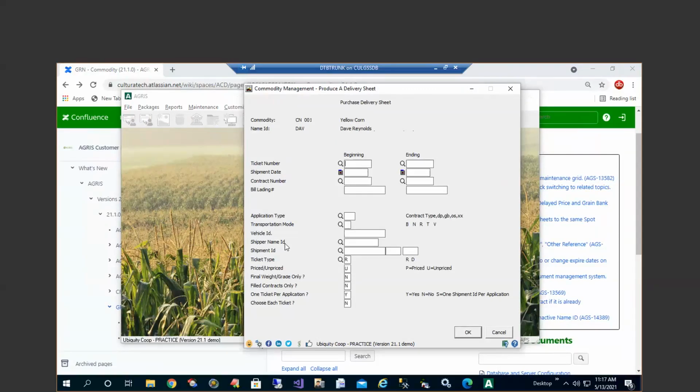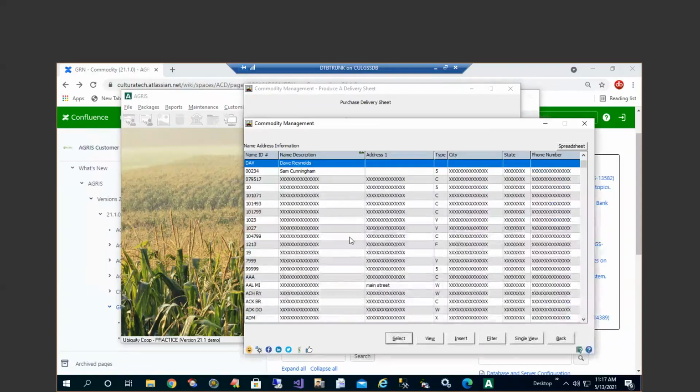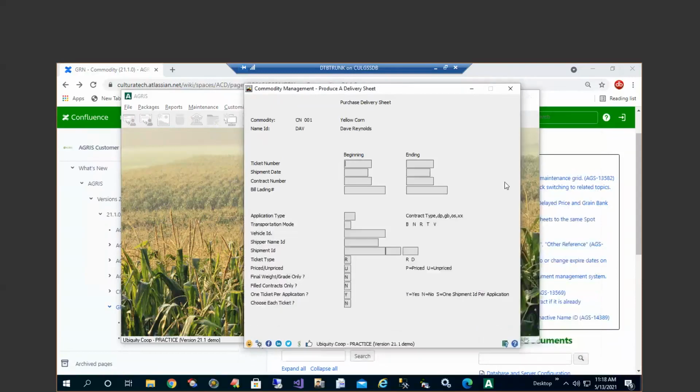You do a delivery sheet of all the tickets that were picked up by external sources, and or a separate delivery sheet of all the tickets that they delivered themselves. But it allows you to pick from any shipper that you might have and then filter those tickets based on that.